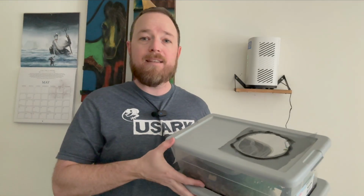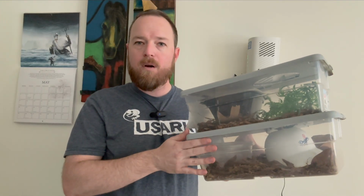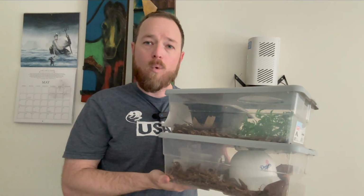So in some cases, you need a small tub. It can be hard. I have these set up to put a lamp above them, not directly on it. It's too small for that. But in most cases, these are far too small. It's too much DIY, way too much effort to turn these into something you can heat from above. The lamps are just too powerful, but a 4-watt heat tape is perfect.